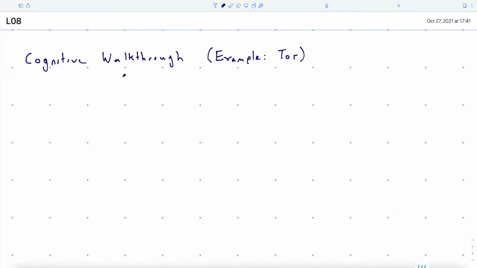So we talked about 3 methods to evaluate usability. One is you can pull users into a lab and get them to experiment with whatever you're testing the usability of. That's called a user study. If you had a polished solution and you wanted to test it at scale, say you work in a company, you could roll it out to half of your users and test it. That would be a field study.